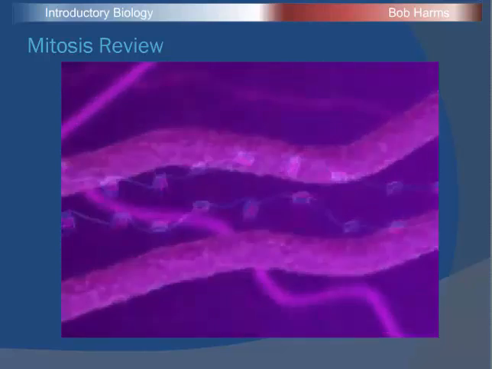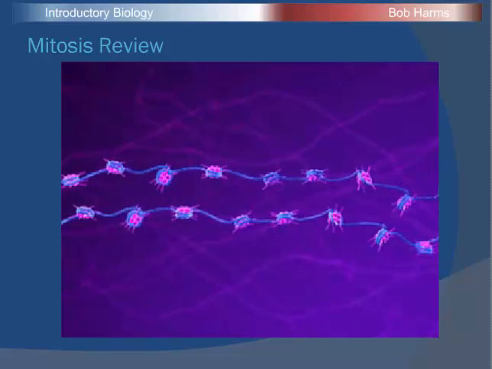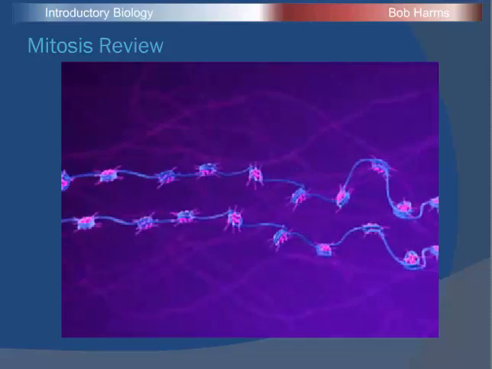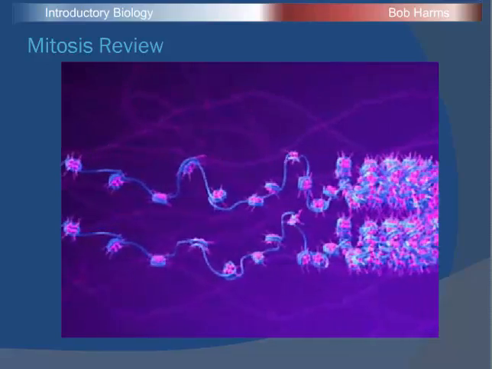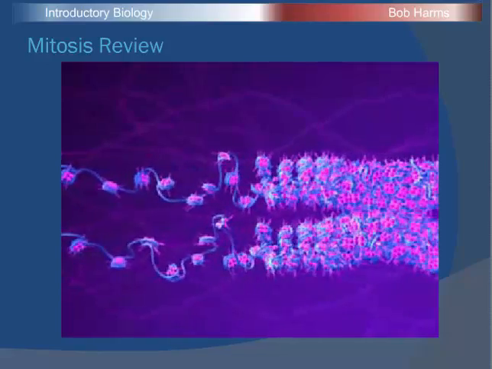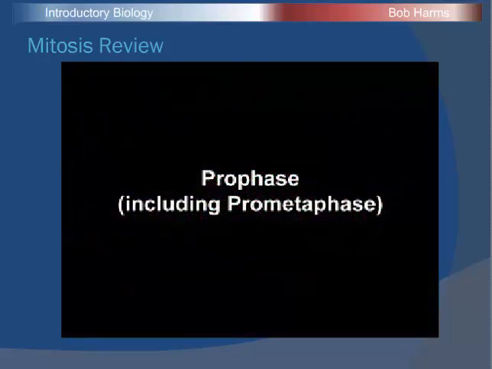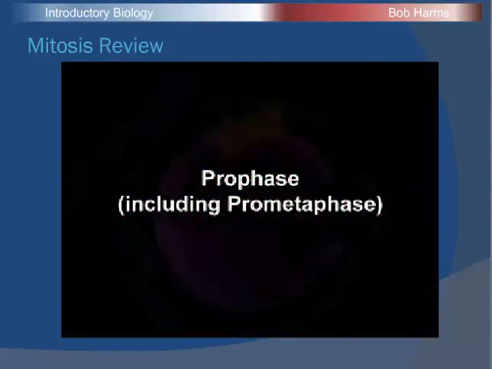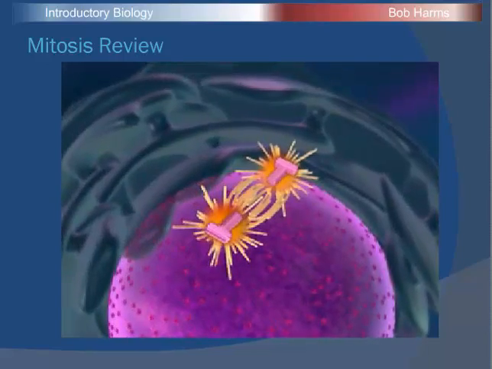Now here's our form of DNA in the form of chromatin, very loosely packed, wrapped around these little round protein bundles. As the cell gets ready to divide, then it's going to package that DNA into tighter and tighter bundles, or chromosomes. And so that DNA gets wrapped around over and over again, wrapped around itself to form the chromosomes. Now during prophase, what we're going to see is that spindle apparatus is going to be built. So we're going to add those hollow microtubules.